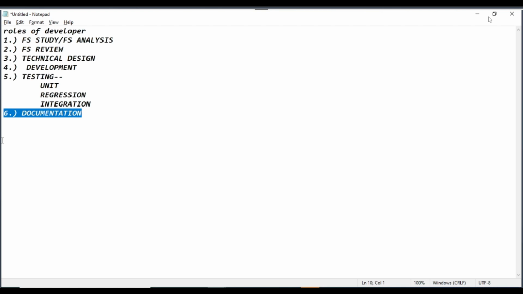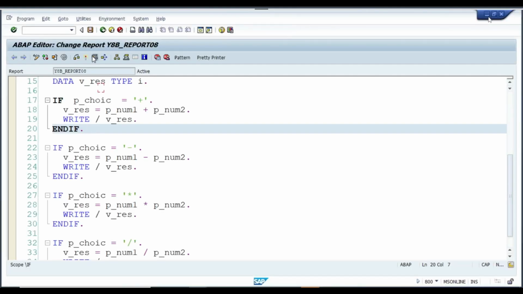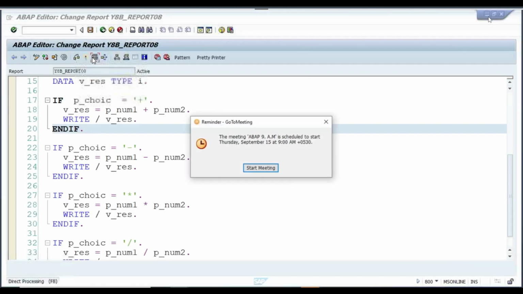But before documenting it, it is like a manual, showing how your program works. If I select button 1, what will happen? If I select button 2, what will happen? Like this, we'll prepare a document. And before preparing this document, we have to test our code. So now I'm testing my code. Execute.